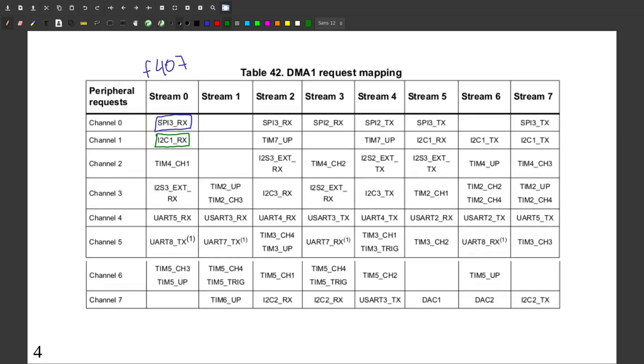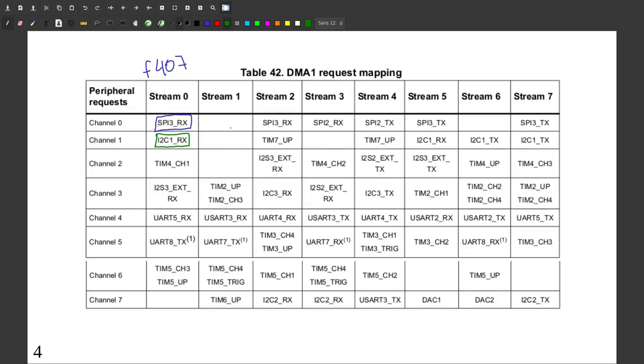So what can we do? Well, maybe we can choose another I2C. Let's see if there's another one. So there's I2C1 TX, that's no good. There's another, I2C2 TX, that's not good. Oh, we have I2C2 RX. So we could use another I2C peripheral, but usually it can be a problem to do so, because maybe you're using a certain peripheral because of pin assignments on your project. Maybe you're using a lot of pins and you're not free to change peripherals.